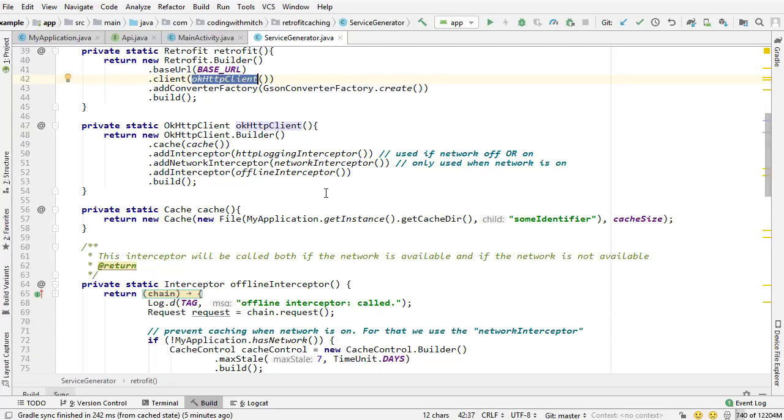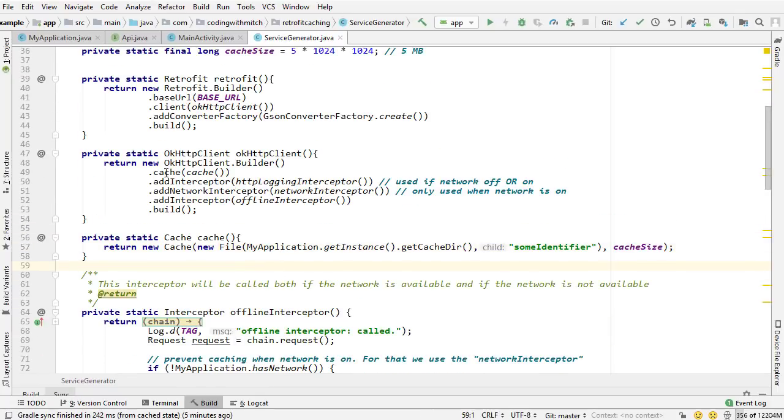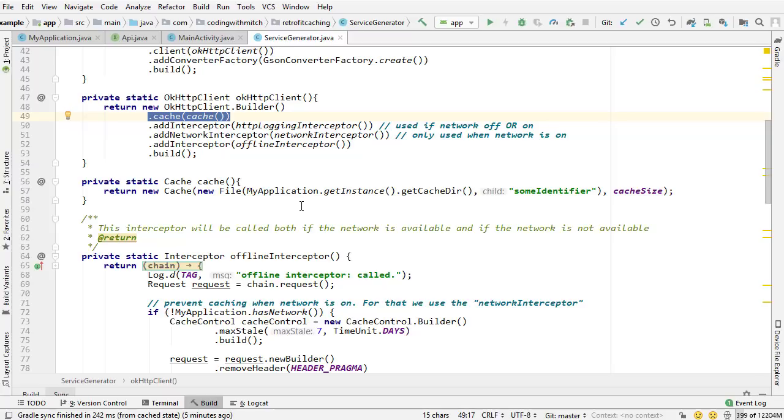So now let's talk about this OkHttp client. This is where all the properties go for the caching. If you look at the OkHttp client builder here, the first parameter is the cache. I'm passing this builder method right here for the cache. I'm going new Cache, saying new File, using my application to get the context, getting the cache directory, specifying a file name. I'm just calling it some identifier. You can call this anything, it doesn't matter what that is. And then you're passing the cache size, which is the property that I passed up here. So that is how to define a cache object that you then pass to the OkHttp builder. Pretty straightforward, nothing crazy there.